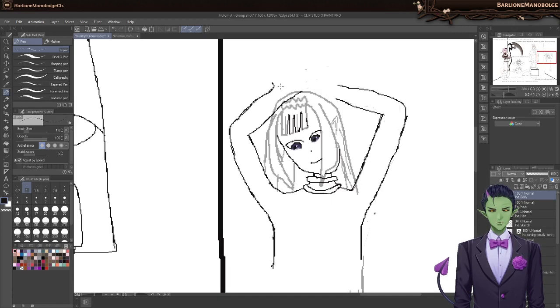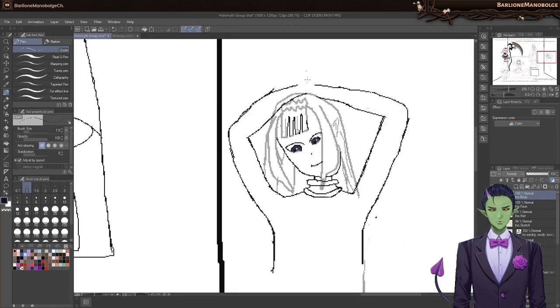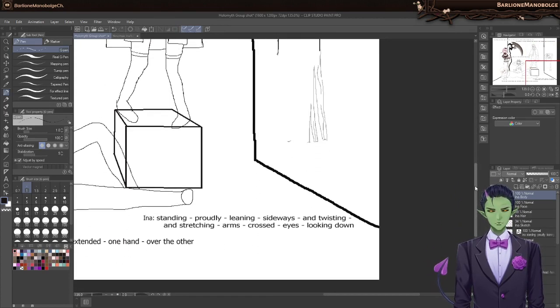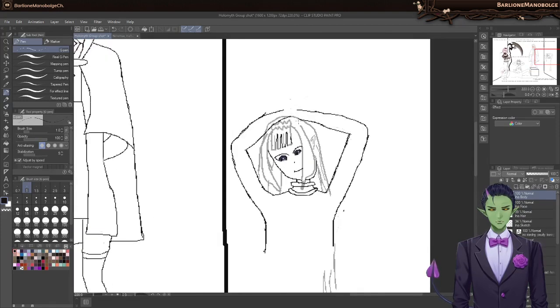Okay, so. They meet somehow, and somehow they grab the wrists. But it's unclear how. What a predicament. Why did I decide to do this? Oh wait, no, part of the prompt is that her hands are crossed, isn't it? Yes, arms crossed. I was gonna just have her grasping her hands together above her head. I'm resting my hand in front of my face again. I can't be doing that.